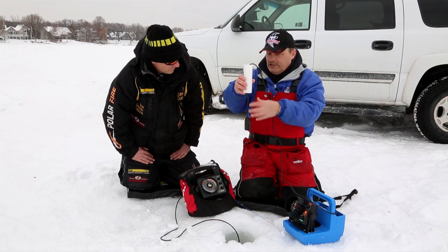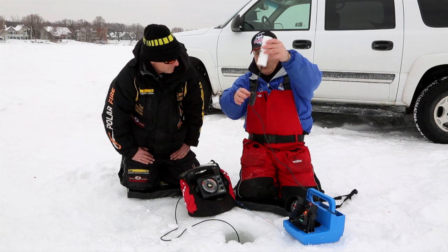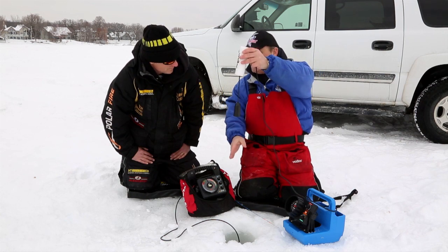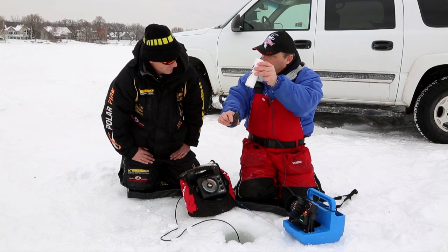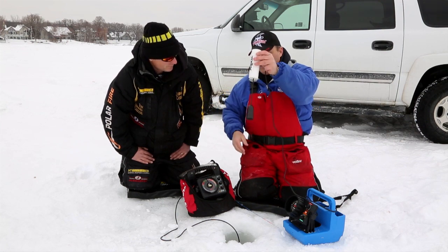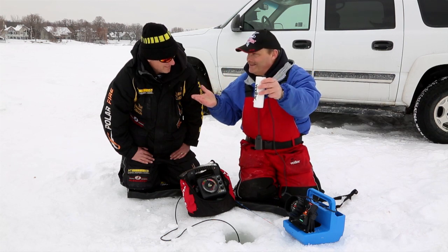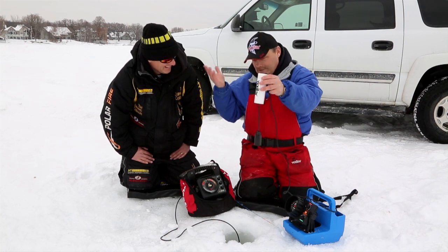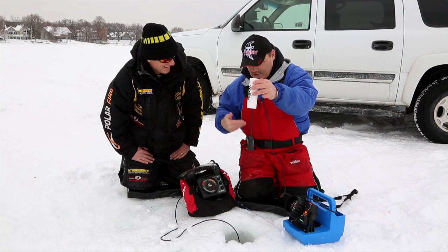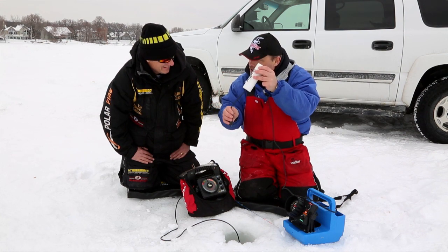This is a self-leveling transducer. And what it basically means is when you put it down the hole, it's always pointed straight down the hole. If it's even tipped off a little bit, you can't see your lure, you can't see the fish that are directly below you. So when Steve invented the self-leveling transducer, it was like, why didn't I think of that? It was the ultimate mousetrap. So needless to say, I'm lucky to work for a genius, but at the same time, the self-leveling transducer is critical. It's half of the equation.